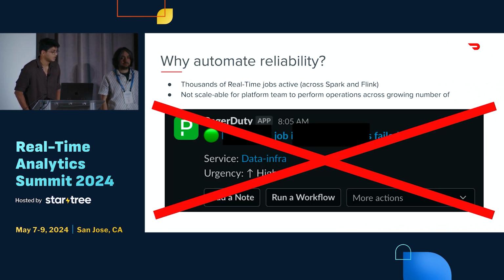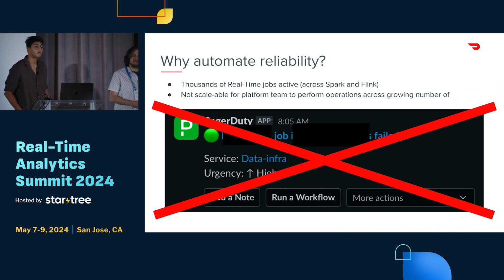Now, to explain why auto-remediation is needed, no one likes getting paged, right? I think we've all been paged. And with thousands of jobs running, you can have tens of pages every day. And we want to work to eliminate these pages. So most errors that happen are retriable errors. They're errors that you can fix with auto-remediation. There'll always be a long tail of errors that are hard to automate, but these are rare. So we can go after the big chunk of the errors that can be auto-remediated.